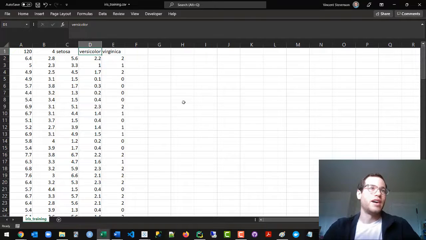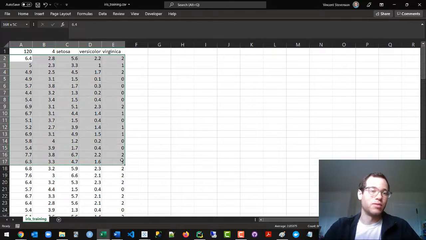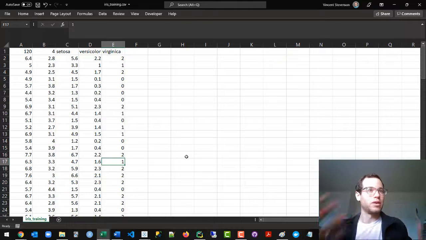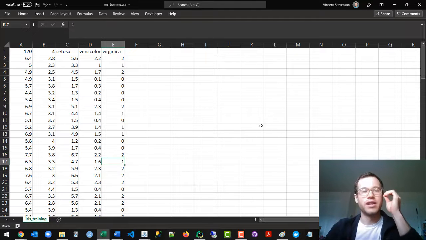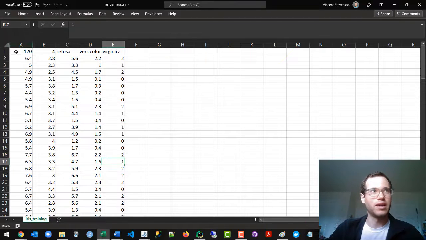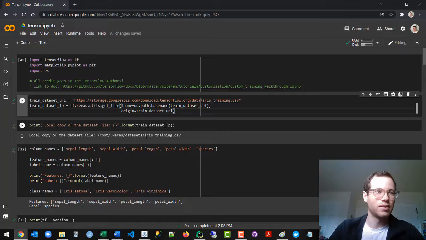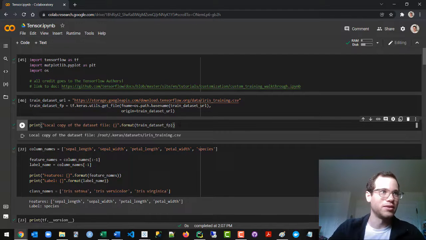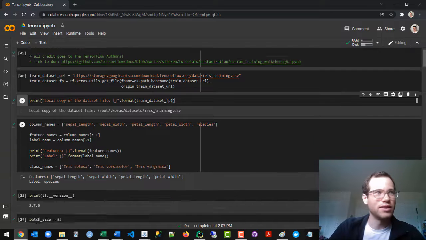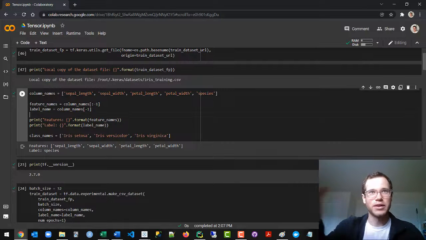And so we have 120 of these different points to look at, and this is what we're going to be using to actually build our initial model. So this is the training data set that you'll be using. The only thing that's really happening here is we've downloaded this CSV file and I print out this little statement to say where it's saved. You don't need to do that, but I'll provide a link to this too so you guys can walk through this just like I am.